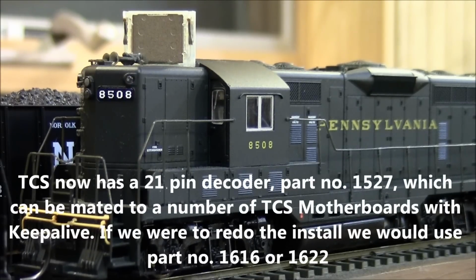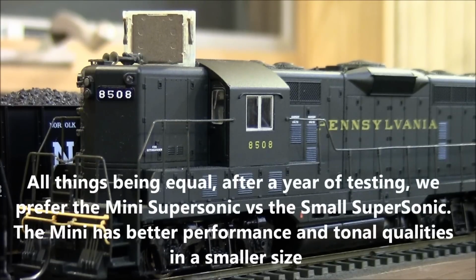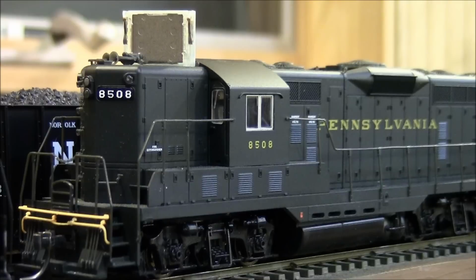This one features a Proto 2000 GP9 paired up with a Train Control Systems diesel WOW decoder, and that decoder is paired with two of our Tony Dream speakers, small supersonics, otherwise known as the 13 by 18 millimeters. You can see the sizes of the speaker that we have located on top of the forward hood of this Jeep unit. And we've got two of them in there, one in the front of the hood and one in the rear. There was a little bit of frame modification to take place in order to accommodate the rearward speaker.